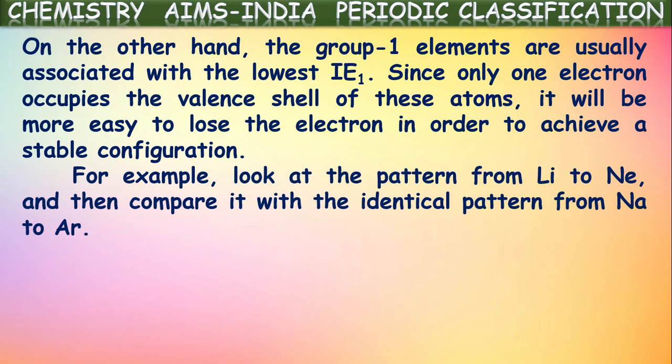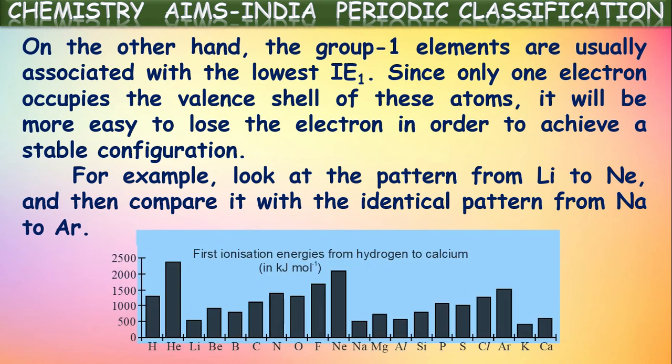One more example they are mentioning here, that is lithium to neon and sodium to argon. They have shown the variation of ionization energies in a graphical way. They have given a bar graph. See, from hydrogen, if you see, it increased to helium. In the first period, it is gradually increased. And from lithium to neon, of course, there are some slight changes, but generally it gradually increased. From lithium to neon, ionization energy gradually increased.